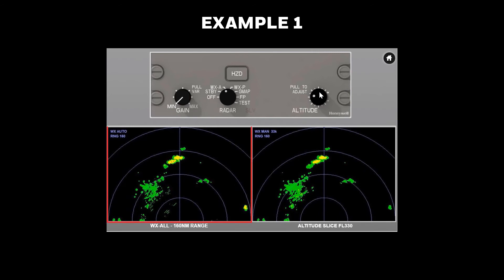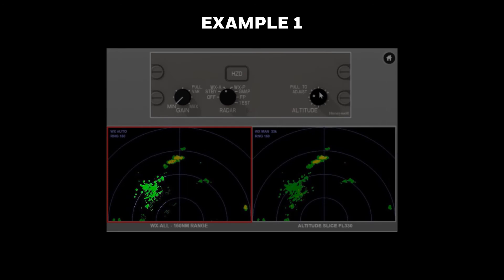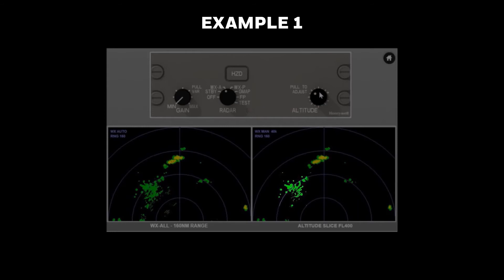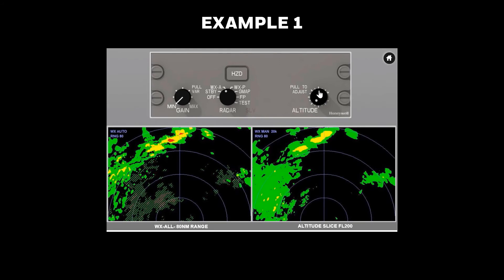As the aircraft gets closer to the weather, the auto mode display shown on the left detects what looks like a patch of stratiform weather on the left side. We'll use the altitude knob to start looking at slices at 33,000 feet. Notice that an altitude slice at the aircraft's flight level of 40,000 feet indicates there is little reflectivity aloft in that area that would indicate a potential hazard. The convective area ahead is showing two distinct cells. The apparent increase in reflectivity from the previous display is caused by two factors. One, the radar is now able to distinguish the difference between weather reflectivity and ground clutter as the aircraft gets closer to the weather. And two, the radar can now resolve relatively small pockets of higher reflectivity because the beam width resolution is improving. At this point, you should expect the two cells ahead will require some type of avoidance maneuver. All other displayed weather is of no consequence.